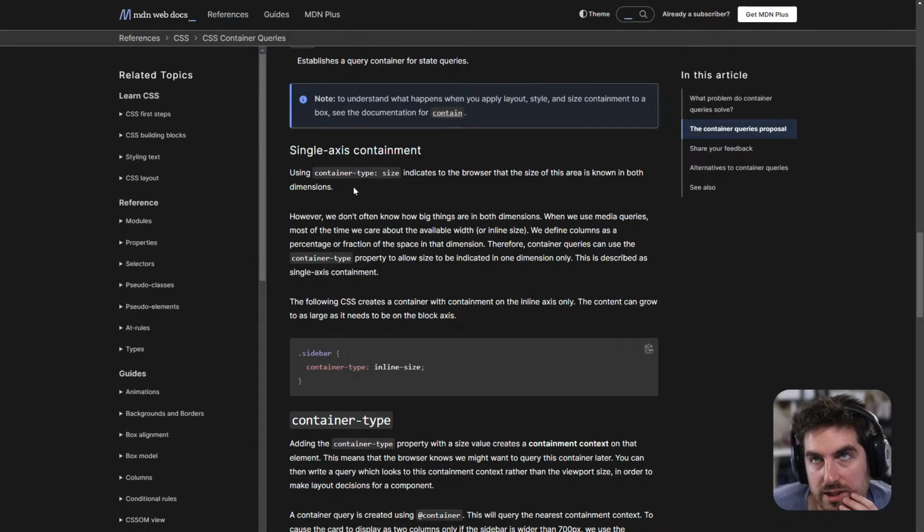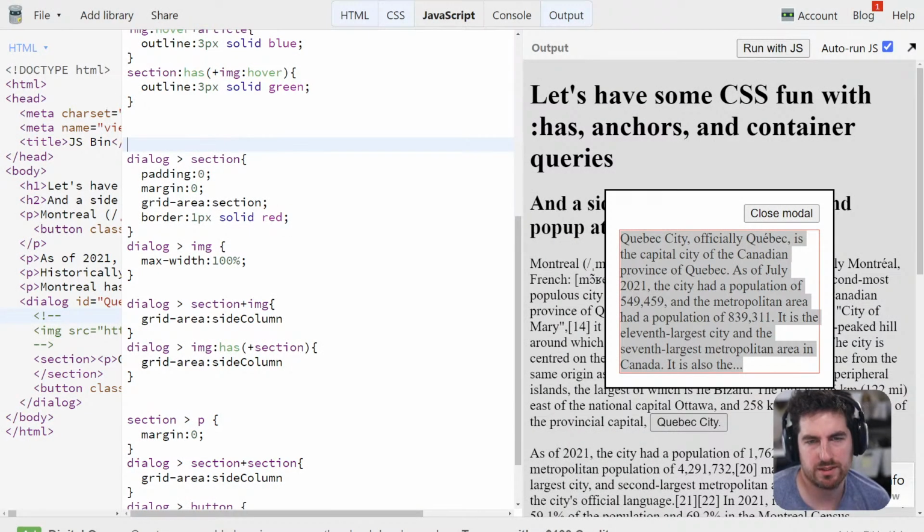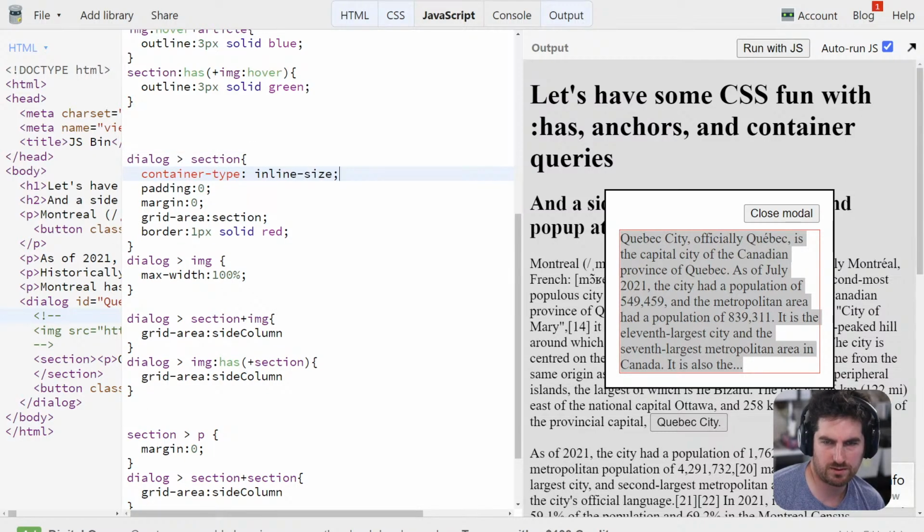Okay, in my case, I would only care about width, for instance. So inline size, I guess. Only for the width, yeah, container type. Okay, so let's go and have a container type on the model section and say this one is inline size.